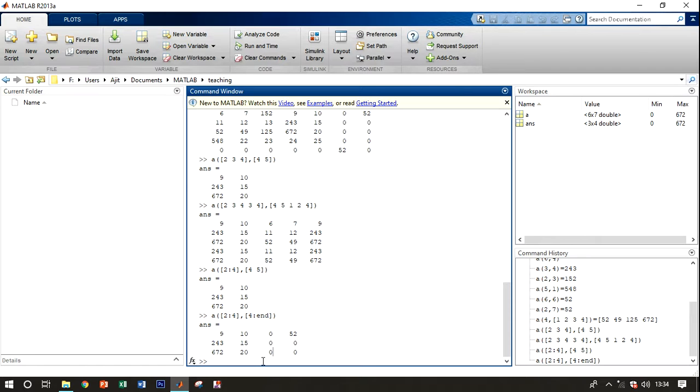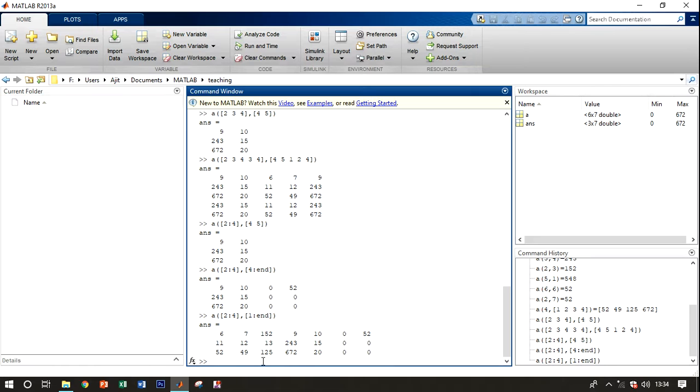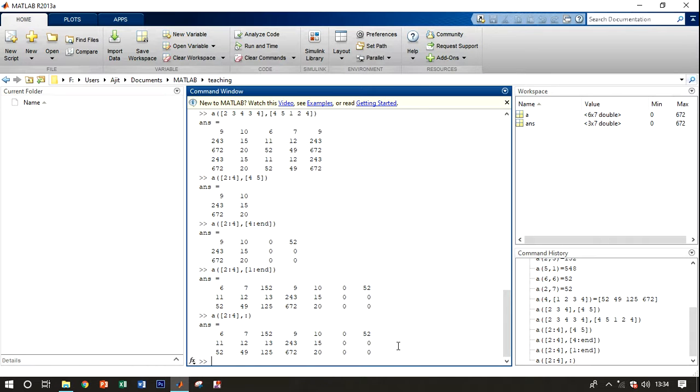Now let's say I do from 1 to end. I can also do the same thing by just using the colon operator. Let me show you. Just the colon. Both will generate the same result. Only use the colon, and it means from the first value to the last value.